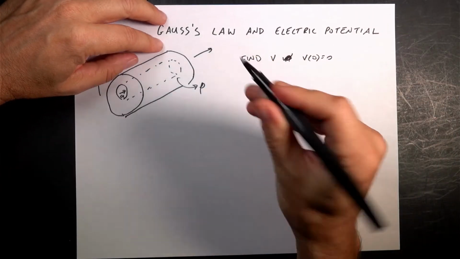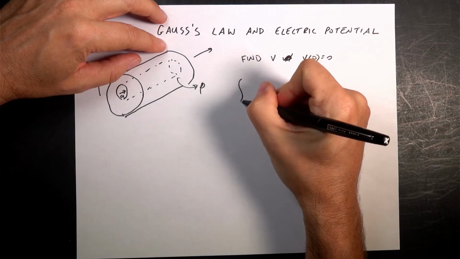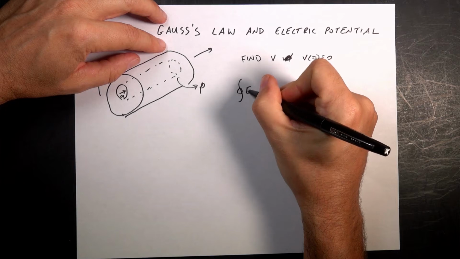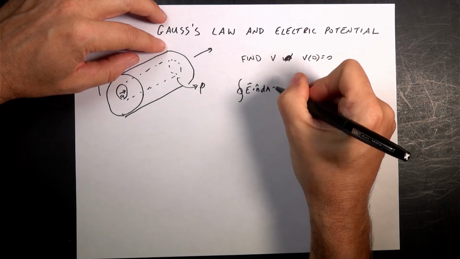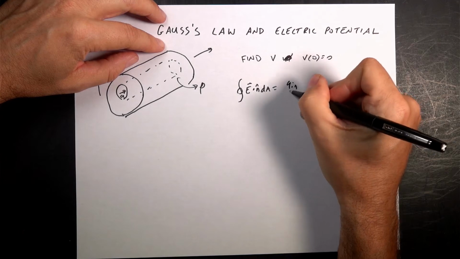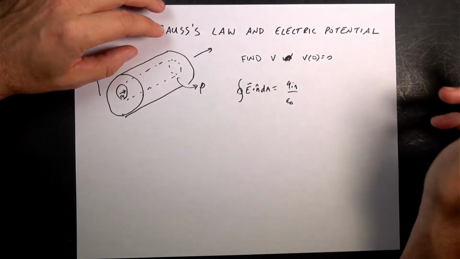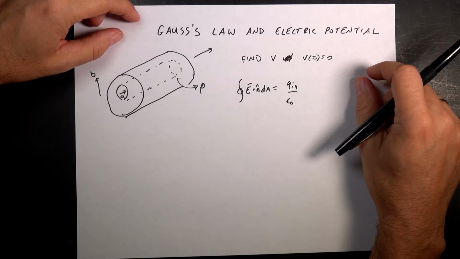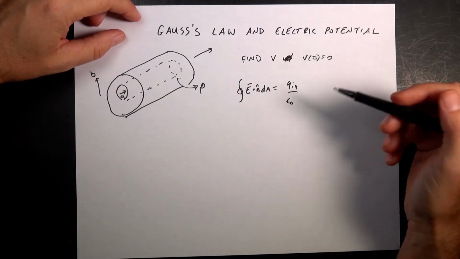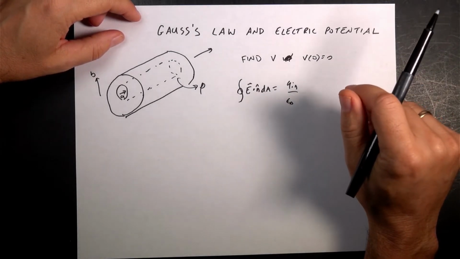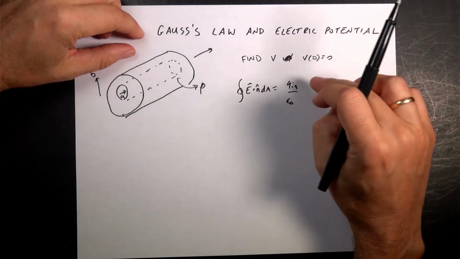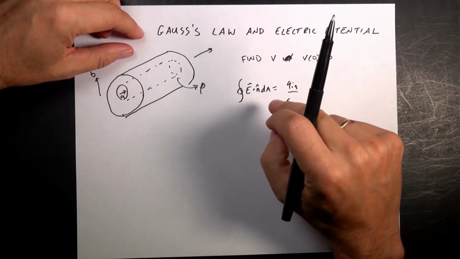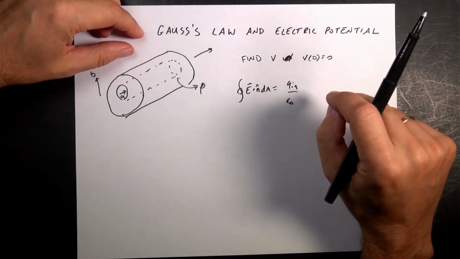Let's start with Gauss's law. So I'm going to write Gauss's law. Gauss's law says this. It looks bad, okay? And it can be bad, but we can use it to our advantage. Okay, that's Gauss's law. And you may be thinking, oh my gosh, what the heck? Integral with a circle. Not going to do that. Don't worry. We're not going to do complicated closed surface integrals of a vector field. That's what this is. We're going to do easy ones.